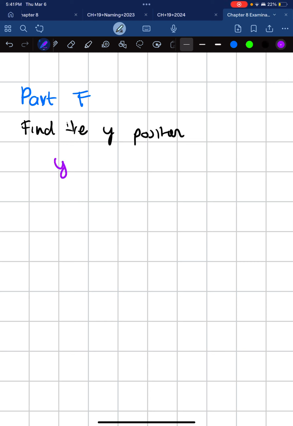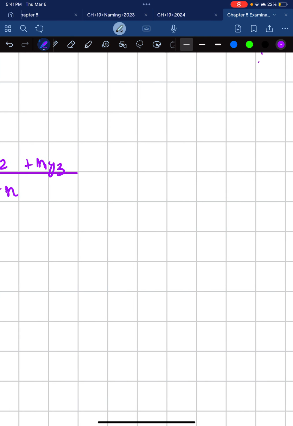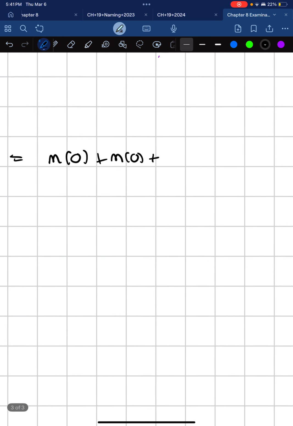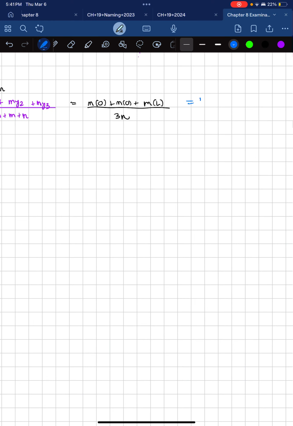So we have the mass formula, mass with the initial y, mass with the initial 2, mass with the initial 3. And then we have mass. And then let's go ahead and solve this algebra. So we have that this is 0, and this is 0 as well. And luckily we have this one, which is L over 3m. What does that give us? Simple. This just gives us L over 3.